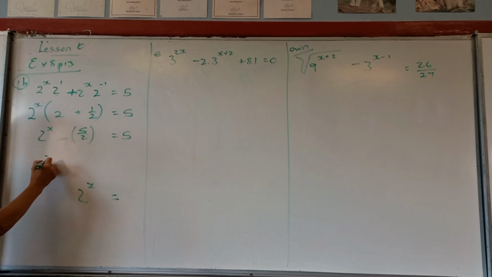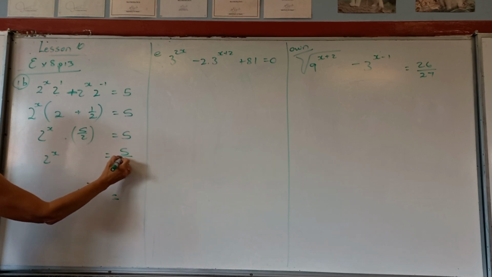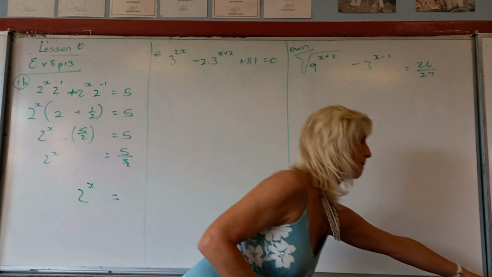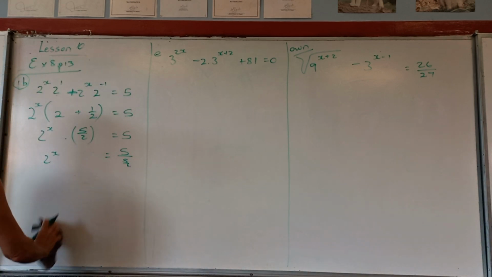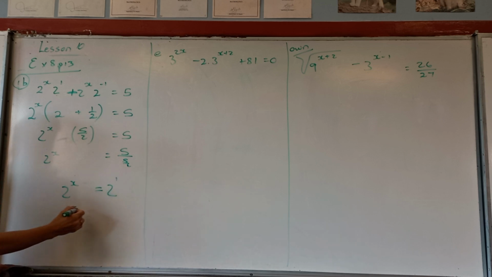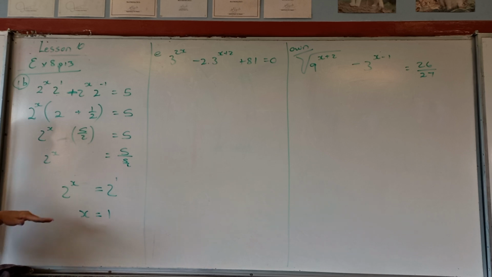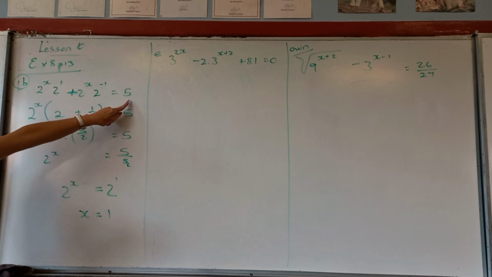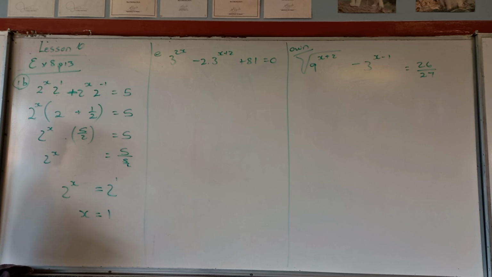And then when I divide both sides, it's going to be 5 divided by 5 over 2. That's what I'm doing on my calculator. And that answer is 2, which you can do with or without a calculator. But then, the answer is 1. And remember, if we have the solution of one of these questions, you can always go back to the top and substitute the x with a 1 there and a 1 there, and then this whole answer should add up to 5. Then you know that your sum is right.